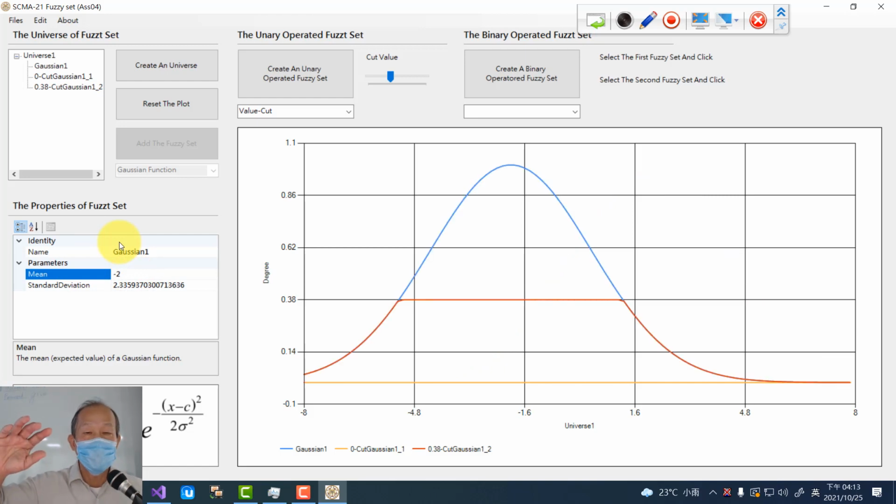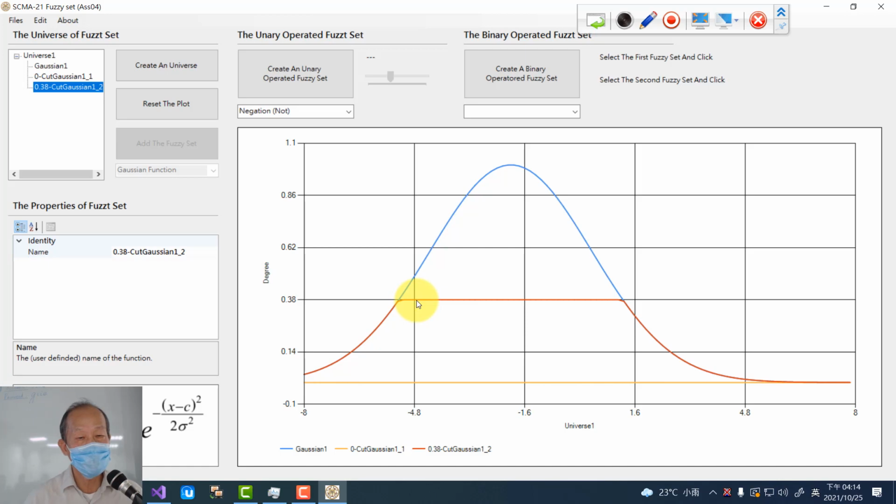So you will propagate this kind of parameter change event. So everything will be automatically maintained. But the problem is that if users know that your unary operator has a parameter, right? So if I click on this guy, if I want to change the cut value from 0.3 into another value, how can I do that? No way. See? Right?